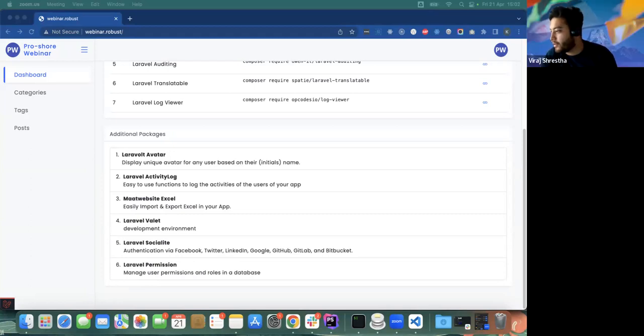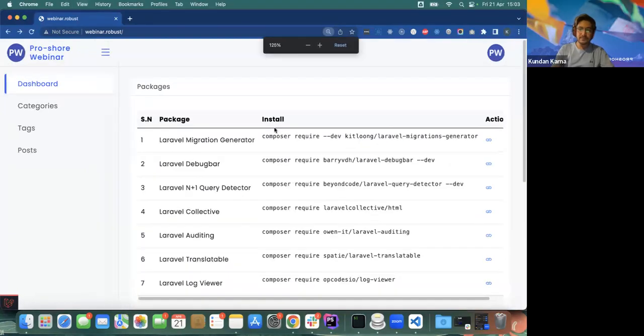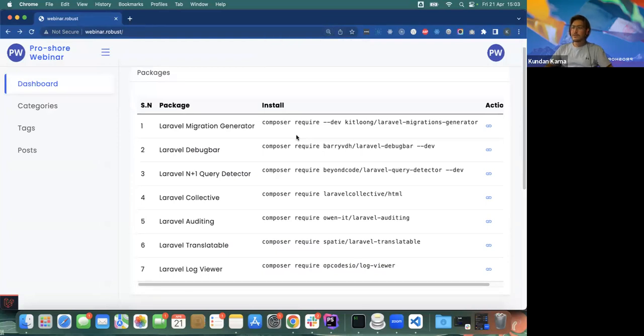Okay, I hope it does, because I can't see him in the chat right now. Okay, so the next question is from Uday, and he asks, "Why is there dash dash dev in some installation commands but not in others?" So if you can please scroll up, I think we can see it.